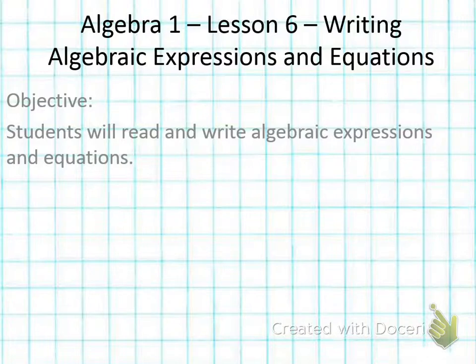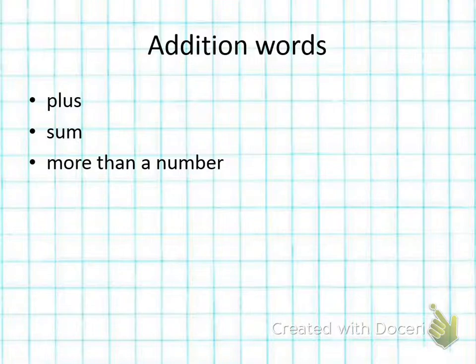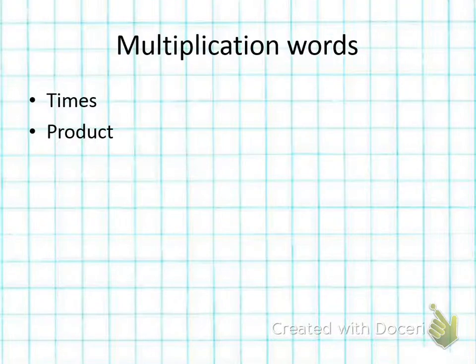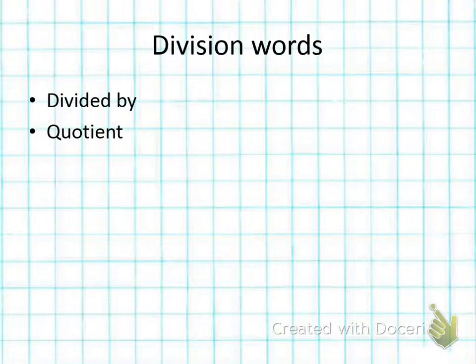So, these are some words I need you to write down. Why don't you write these down really quick? Some key addition words for me. Write this slide down. Subtraction words. Okay, continuing on, we got some multiplication words. Alright, now the last one's division words. Okay, so these are a list of words that you should be able to recognize.